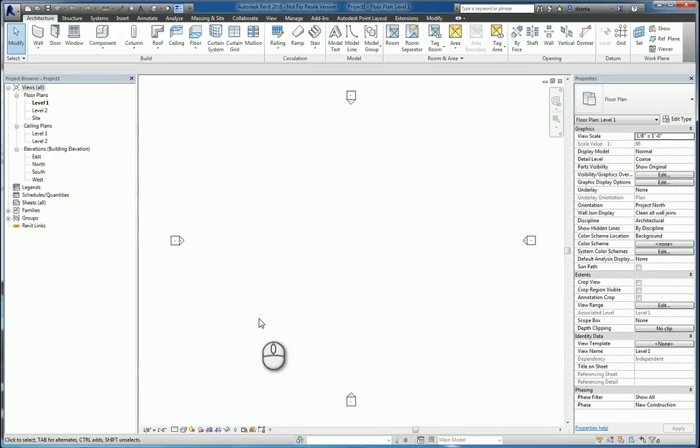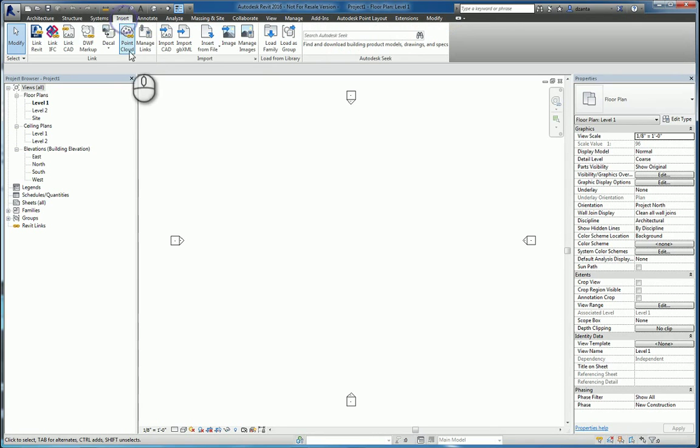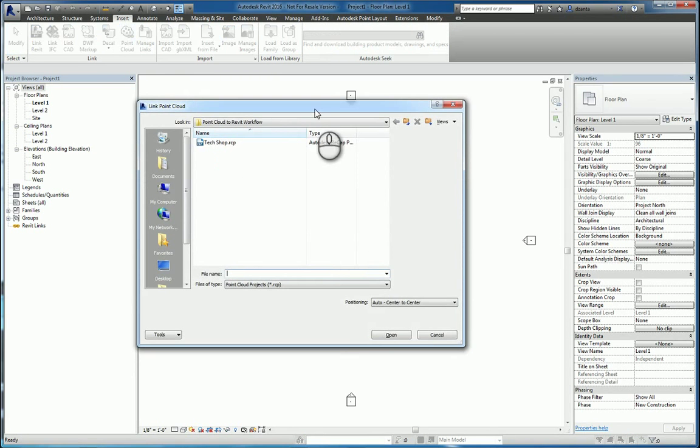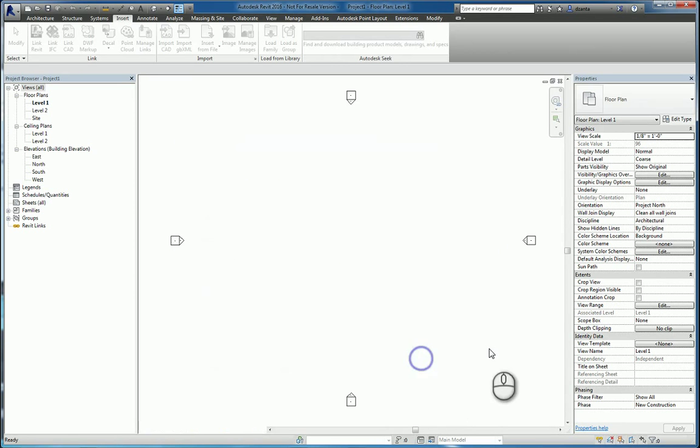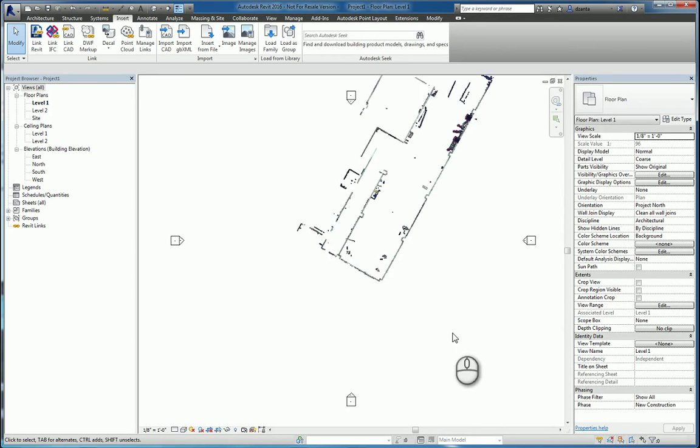In today's screencast, we'll be taking a look at Revit 2016 and how to bring a point cloud file into Revit for the purposes of modeling. Here I am in Revit 2016. Go to the Insert tab of the ribbon, Links panel, and click Point Cloud. It will open a window called Link Point Cloud, and it will ask us to select the RCP file that is the point cloud file to insert. Select it once, check the name, check the file type, and check the positioning. Hit open. The point cloud file will come in.